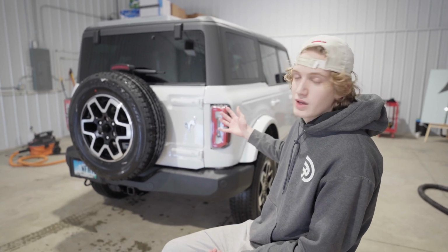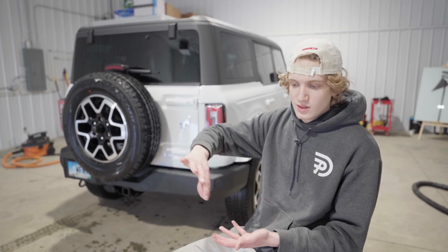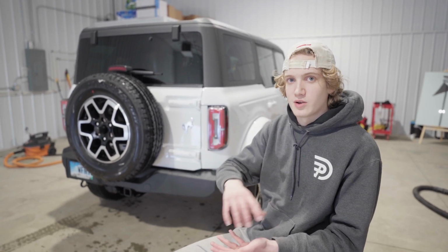Basically, the point I'm trying to make is a ceramic coating is going to resist a lot of things on the road. Tar, bird poop, let's say, chemical resistance, like if you go through a car wash and some soap is still left on your paint, well, that can etch the outside of your paint, and you can pretty much see where that soap dried onto your paint. And with the ceramic coating, you don't have to worry about that as much.